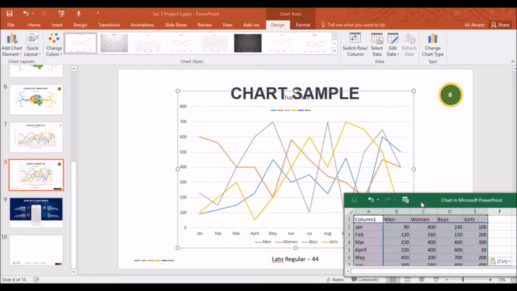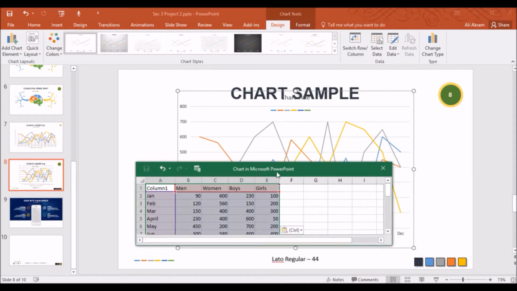Now we'll try to know how our data is represented in this graph. Our categories which appear in this row are shown here, and they have their respective colors. The values which are contained in this column appear on the x-axis, whereas the rest of the values are plotted according to the values which appear in the y-axis.